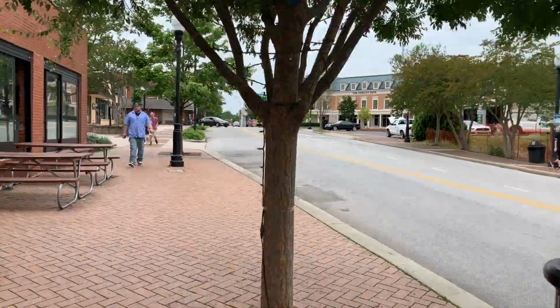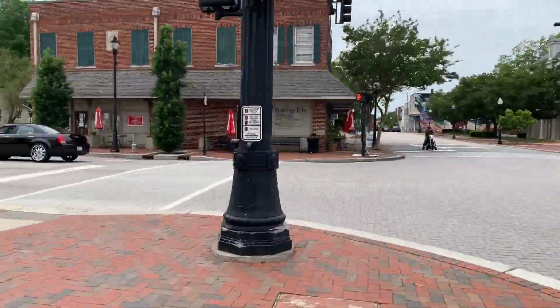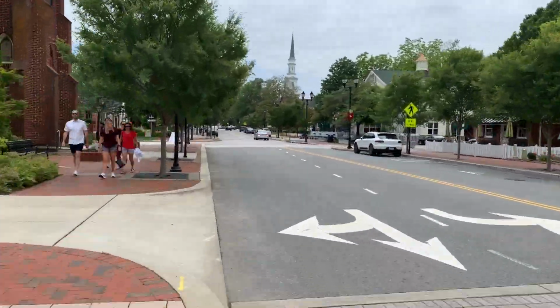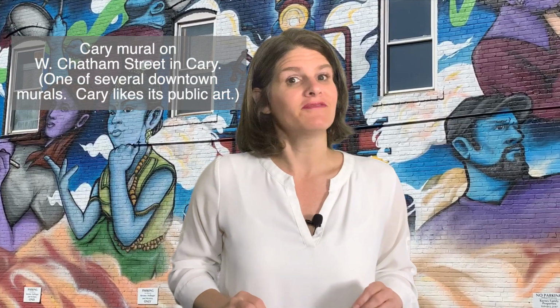Even though Cary is pushing 200,000 people, it likes to hold on to the facade of small town. Depending on where you're coming from, it may or may not feel like a small town, but the truth is it's pretty spread out and there are several distinct locations within the town of Cary, and they all have their pros and cons. Today we're going to look at the 5 different parts of Cary as defined by me.